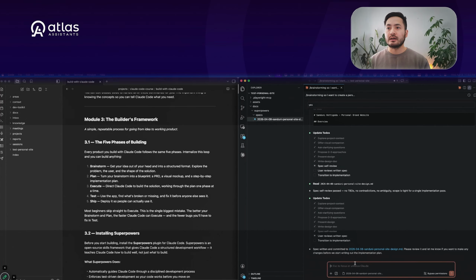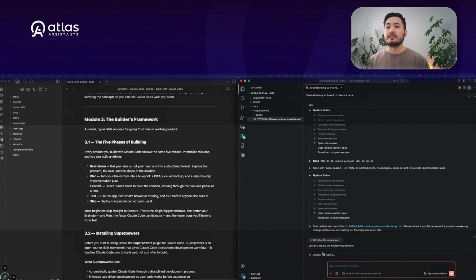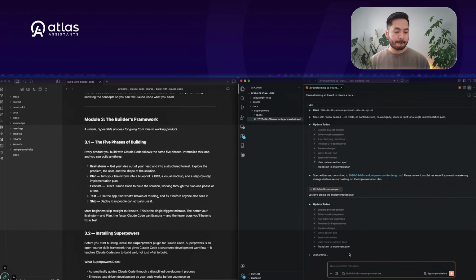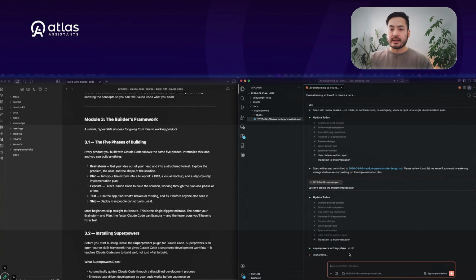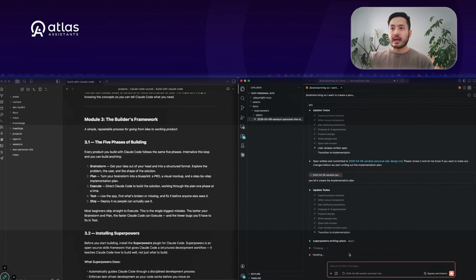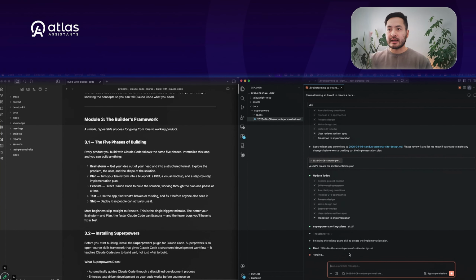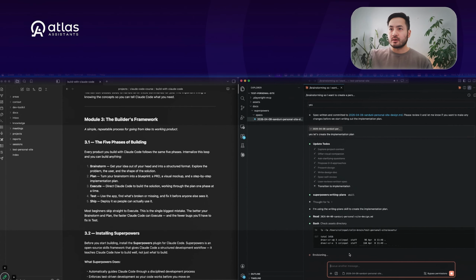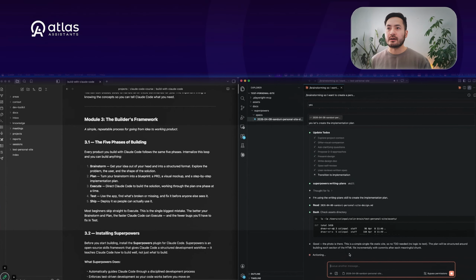All right, so Superpowers is already jumping ahead here, and it's like, okay, do we want to build an implementation plan? Yes. And let's create the implementation plan. All right, and what it's going to do now is it's going to use its other skill, the write plan skill, and it's going to write a plan. All right, and what that means is it breaks down everything into steps, into tasks. So it goes task 1, task 2, task 3, task 4. If it's a big project, it'll break it up into phase 1, task 1, 2, 3, 4, 5, phase 2, tasks 1, 2, 3, 4, 5, and so on.